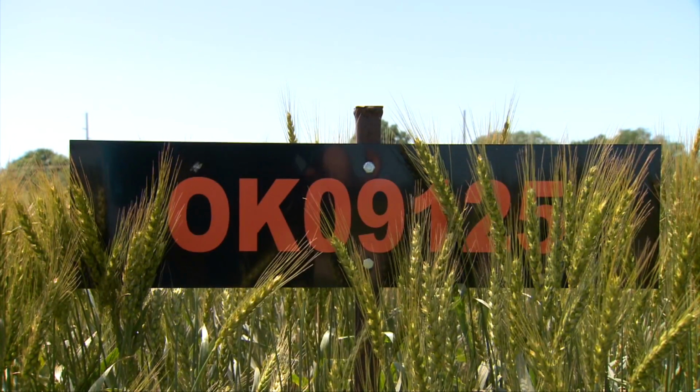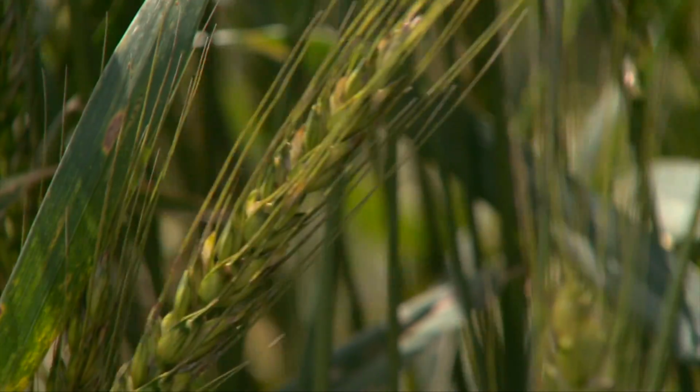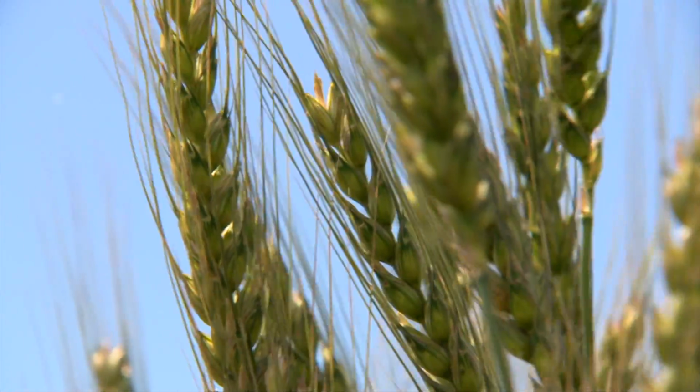Let's talk about those qualities a little bit more and why producers may want to consider it, especially in certain parts of the state. Starting with the Southwest, well above average drought tolerance, which makes it really fit for that area of the state. In terms of other qualities that Bentley has, what are you seeing?